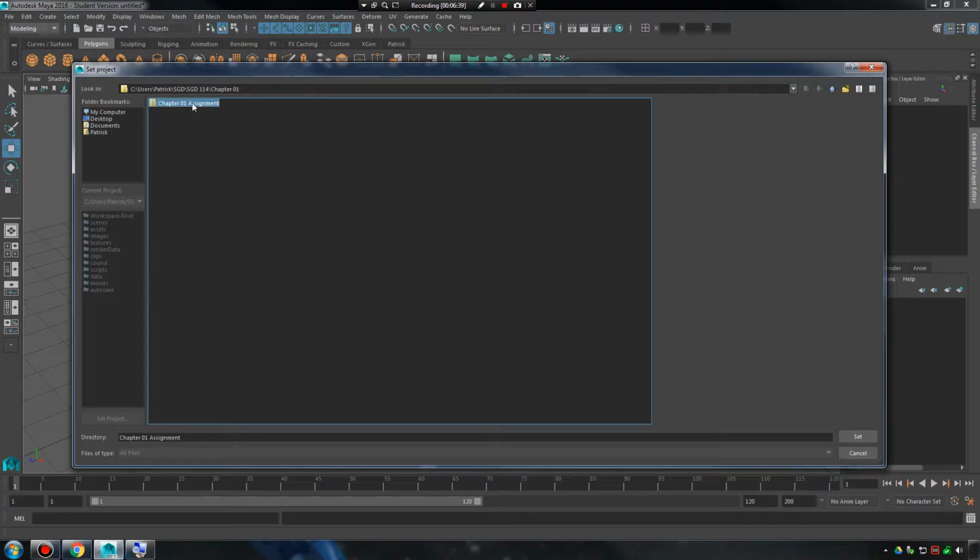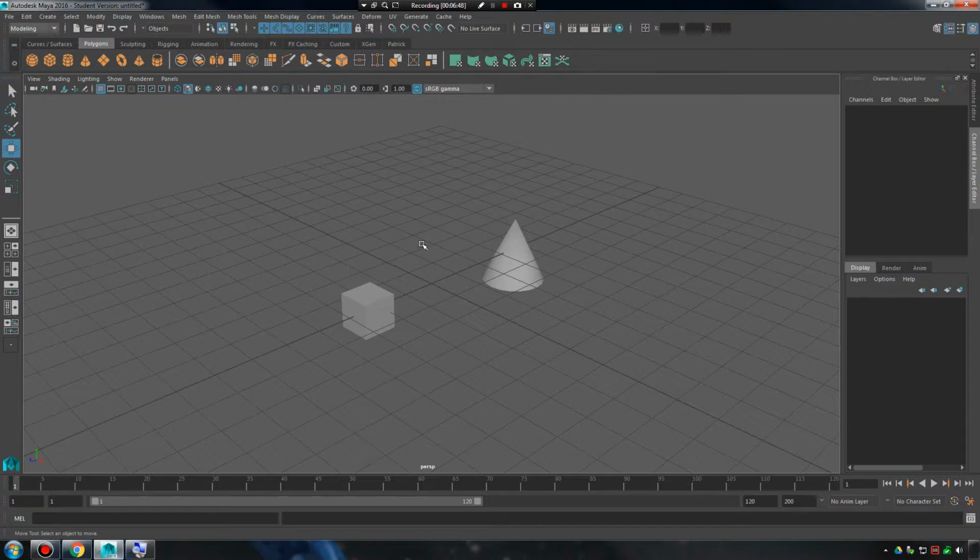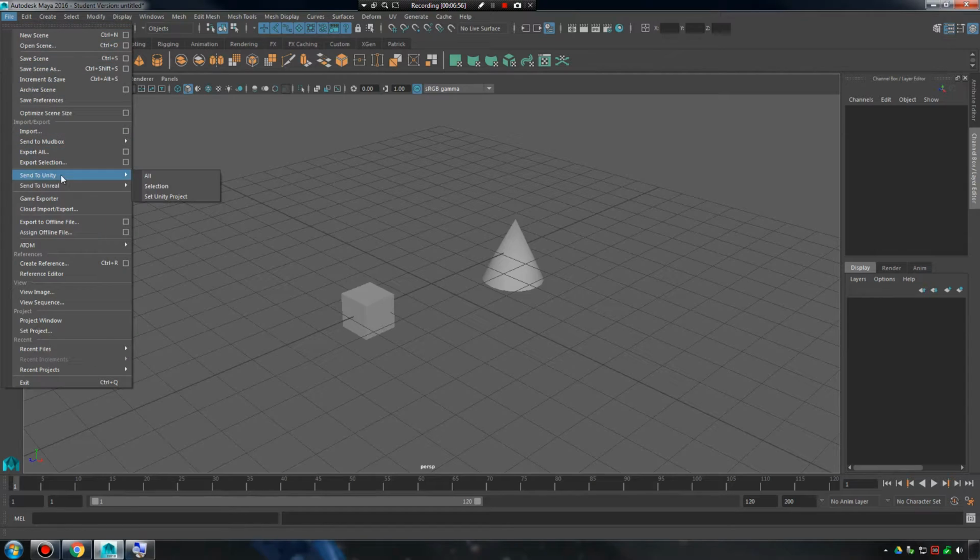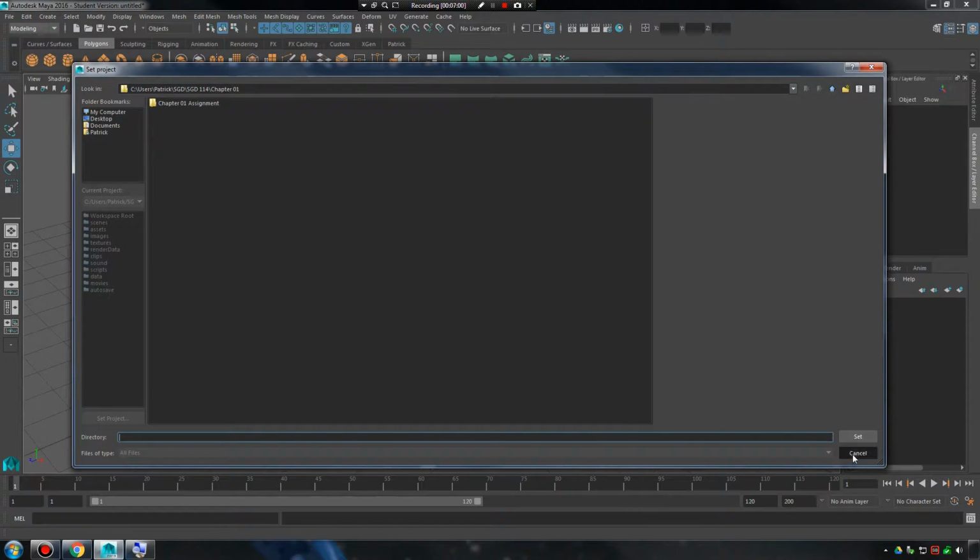And it looks like Chapter 01 assignment is where it goes to. So I'm going to select my Chapter 01 assignment just to make sure and set my project to that. It could be a situation where Maya's not working in the right project. So before you start saving stuff, make sure you're in the right project.